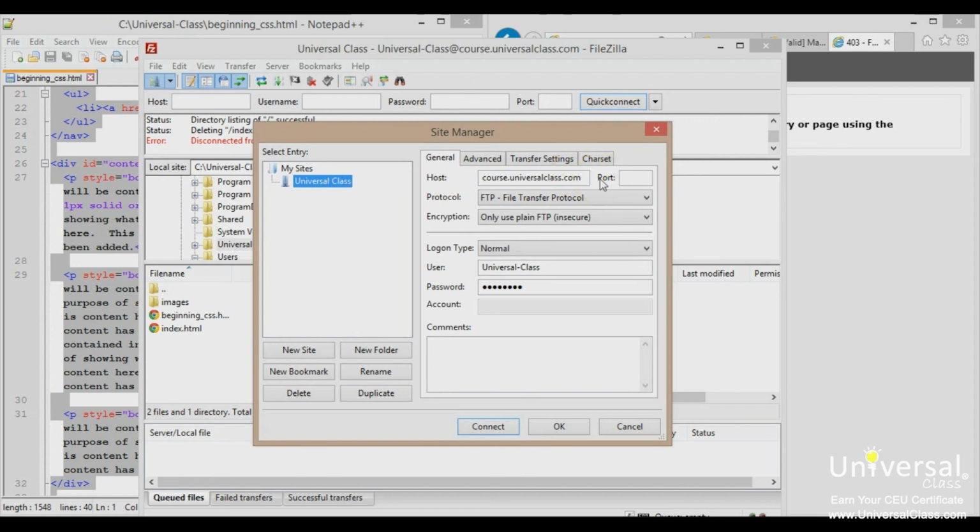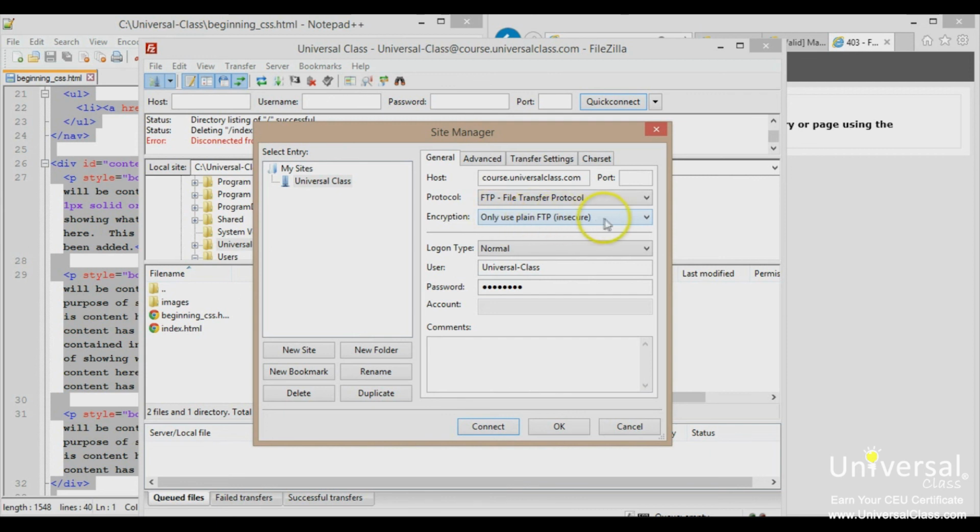One of the things you need to be aware of with FileZilla is the new versions of it will default to using encryption for all of your connections, and some FTP services will not allow that. So here where it says encryption, you may need to change this from use explicit FTP over TLS if available to only use plain FTP insecure. Now it's insecure because it is sending your username and your password as plain text over the internet, and if somebody is running what's called a packet sniffer, they'd be able to see your packets and be able to find out what your username and password are.